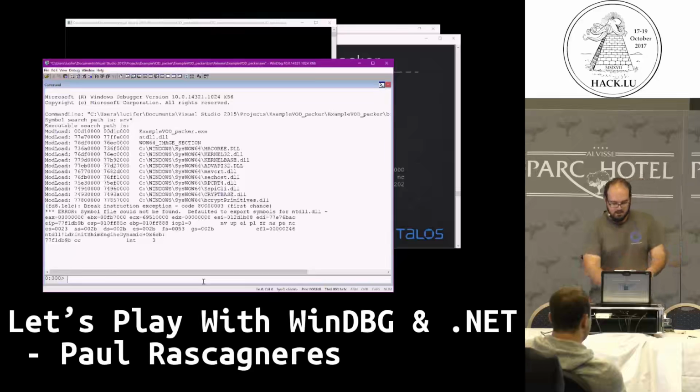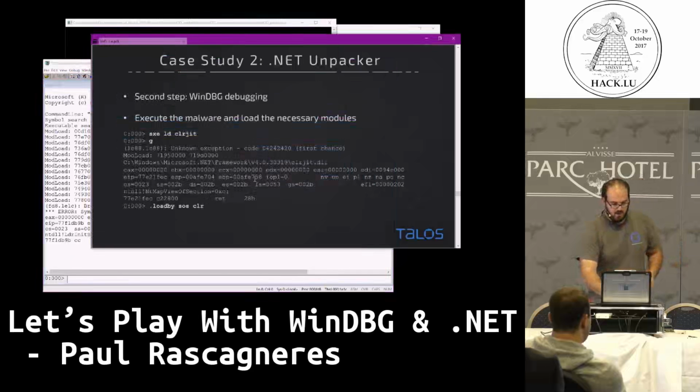Normally at this time I must load the SOS extension. But the thing is, WinDBG breaks so early that the .NET framework is not loaded in the process. So if I try to load the SOS extension, it will fail because WinDBG will say, it's not a .NET application, you don't have the .NET framework.